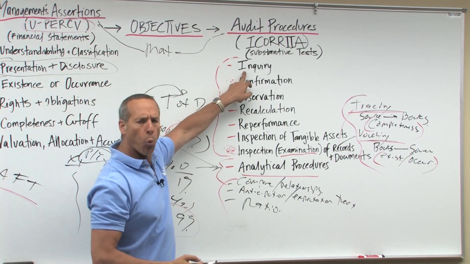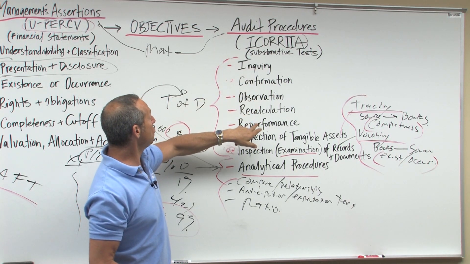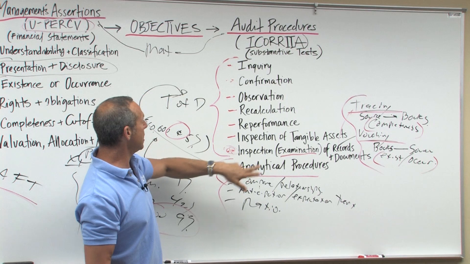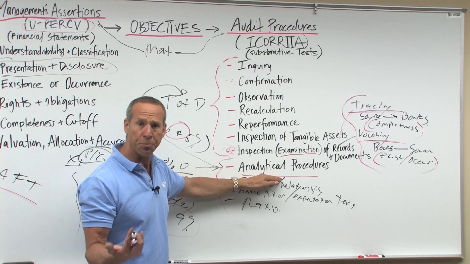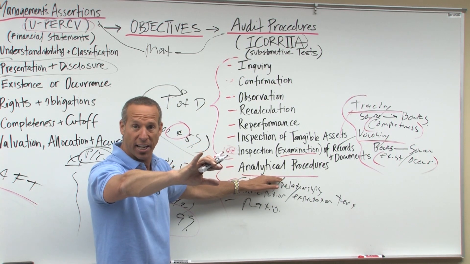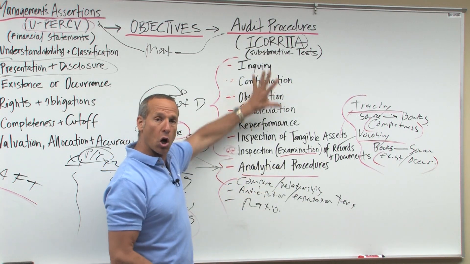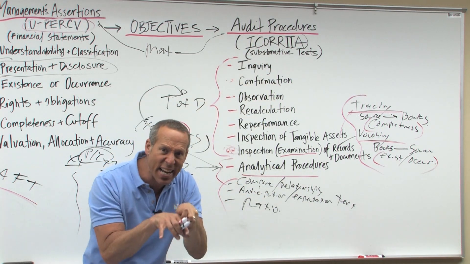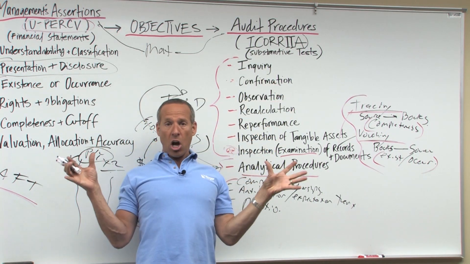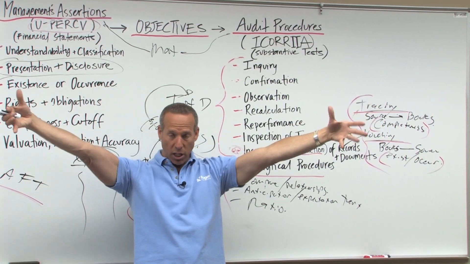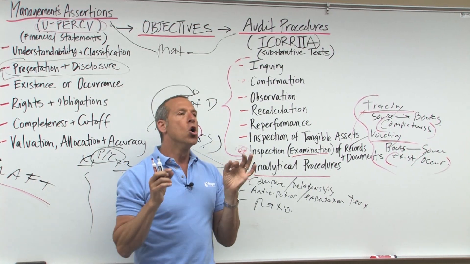This may lead us to go back and do more tests of details. I'm going to go back and say, hey, why did inventory go up by 17%? Oh, because we bought a new factory. Maybe I need to go out and observe it, maybe I need to inspect the documentation. So it leads you to go back and do more of this. Doing this in planning helps to look at accounts that have changed dramatically. Doing it as an overall review is required because it lets you go back and say, maybe there's stuff that I missed in the detail testing. With detail testing you're in the trees — analytical procedures, ratios, you're stepping back and looking at the forest for the trees, the overall picture.